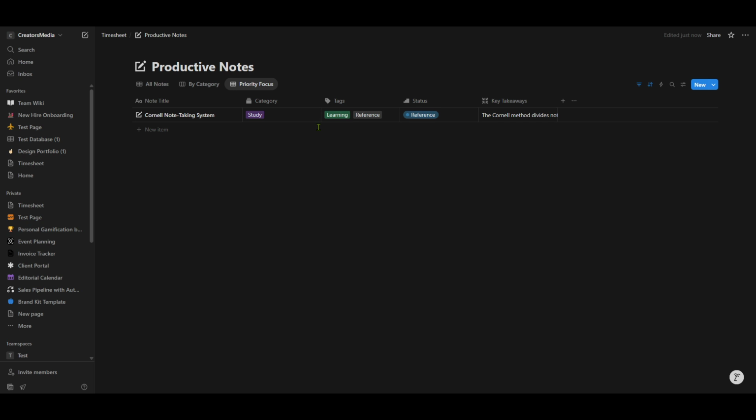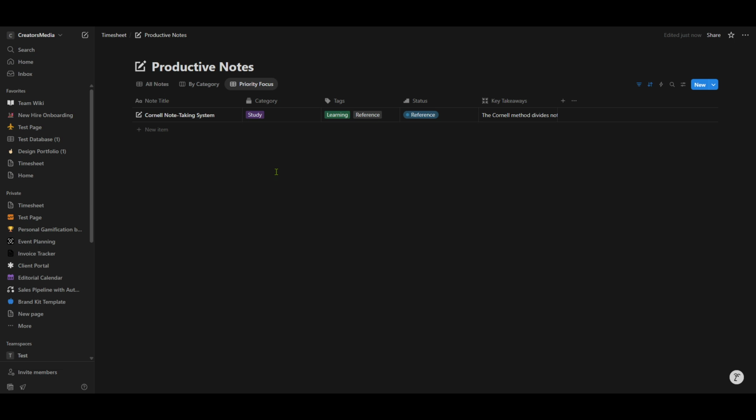Finally, to wrap things up, you'll want to start adding pages within your database. Each of these pages can represent a different note or topic you need to cover. You can title them accordingly and fill them with content as needed. Whether it's text, images, or attachments, Notion offers you the versatility to include a diverse array of media in your notes.